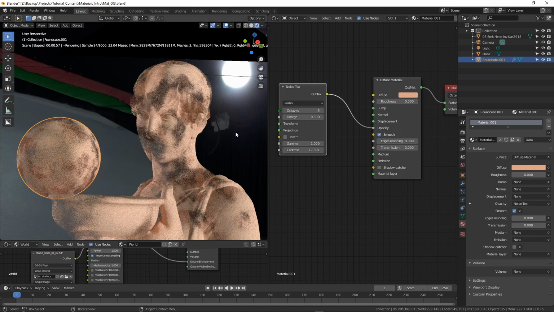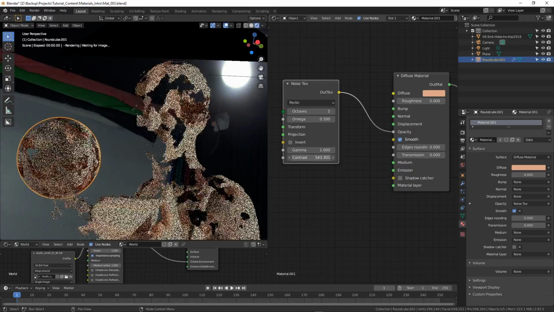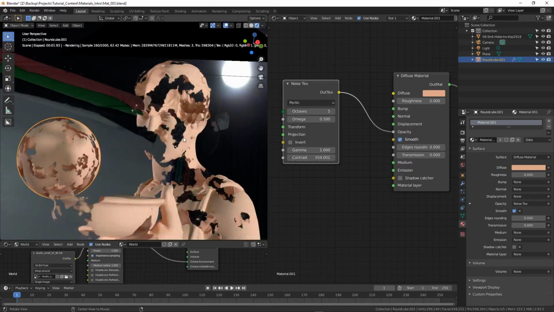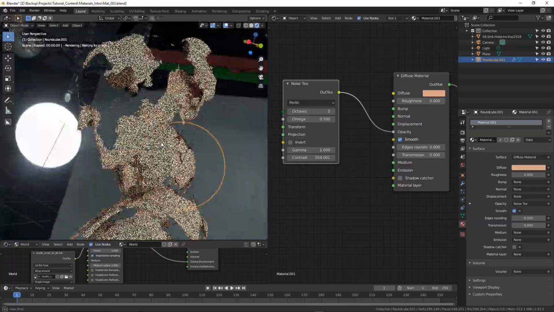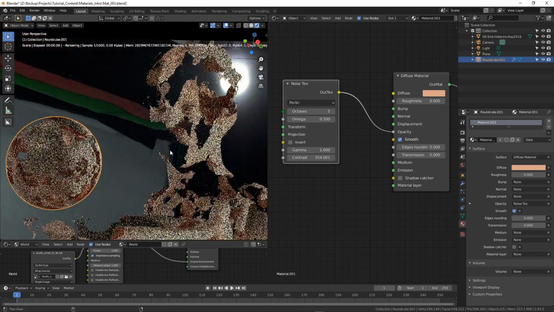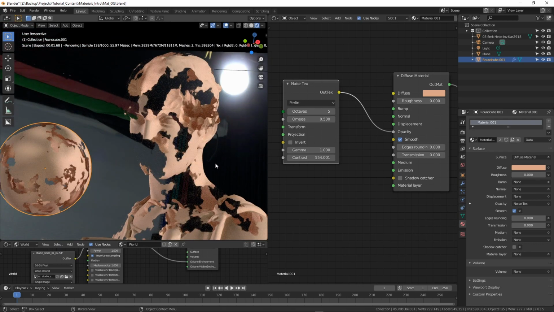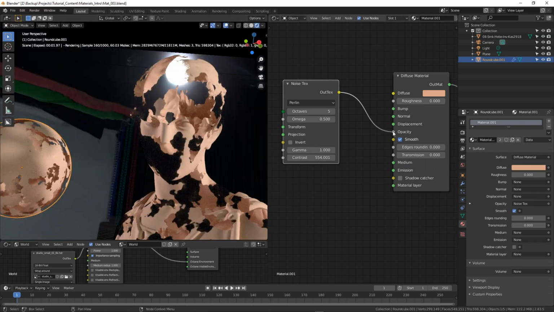Even in this case, you can use a texture. If we use some more contrast here, you can see I'm basically cutting out some parts of the object. This is not transparency or transmission, it's opacity, and we can find it in basically all the materials. So this is pretty cool, very useful.